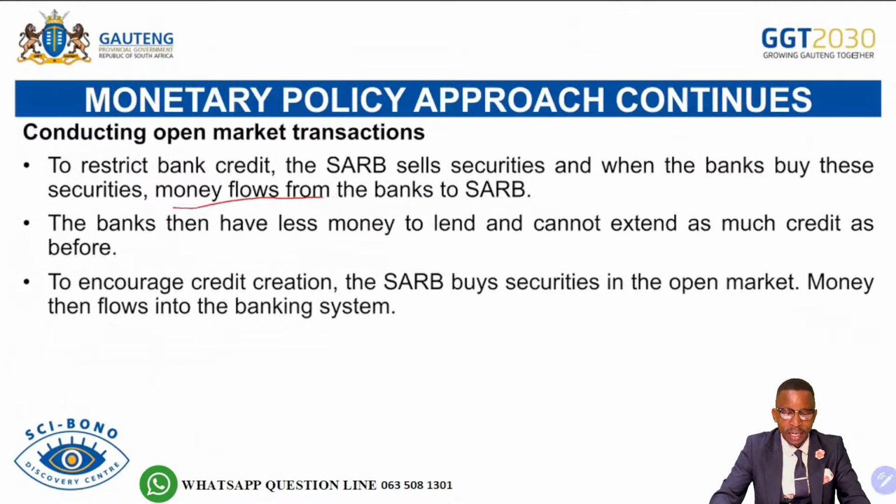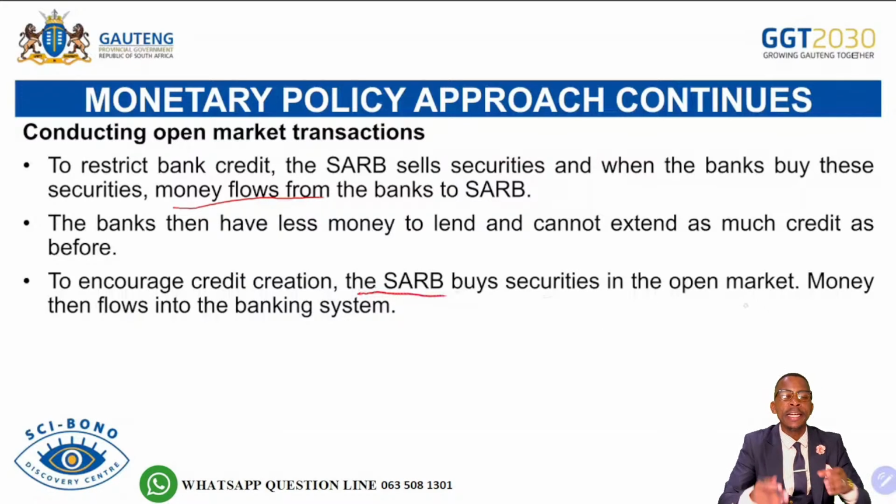Then to encourage credit creation, the central bank or South African Reserve Bank can buy bonds or financial securities in the open market, can buy bonds from commercial banks. If the central bank is buying bonds or shares from commercial banks, it is giving money back into circulation. By doing so, commercial banks will have more stock of money available. With more money available, they will simply create credit by giving people loans. So money supply will be increasing in the banking system.